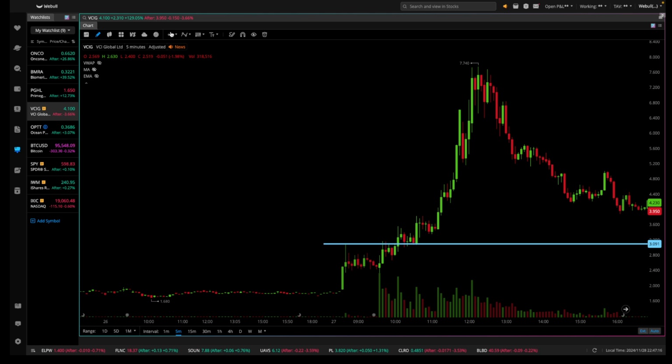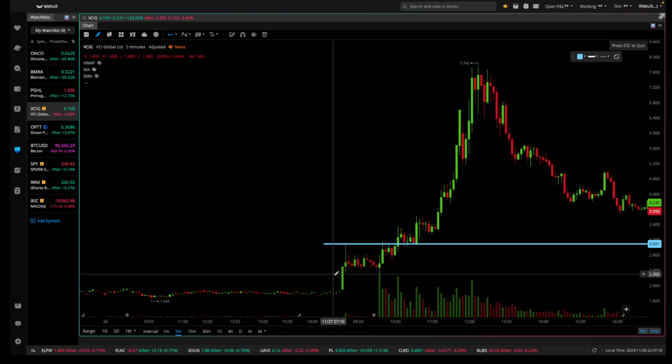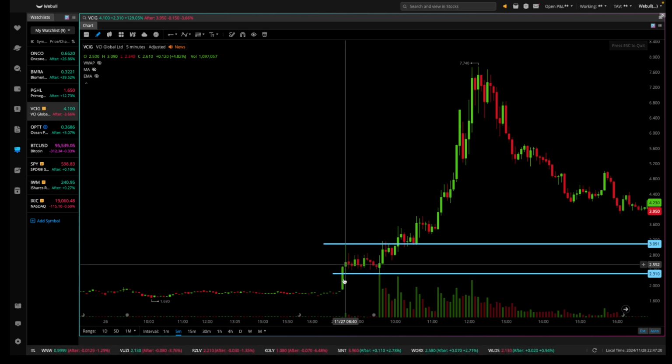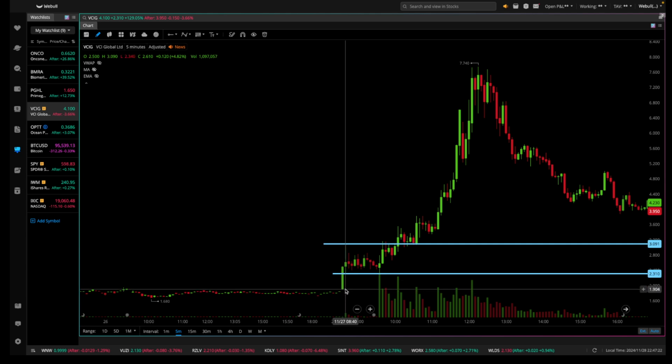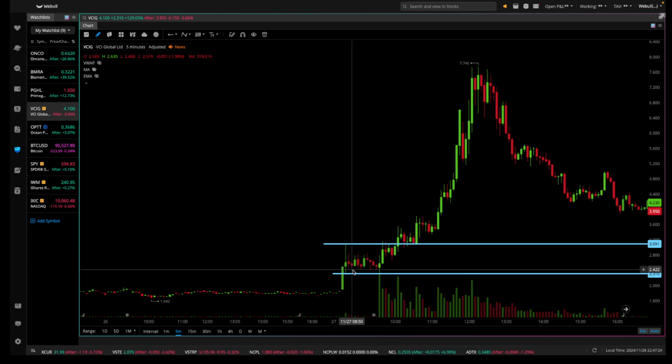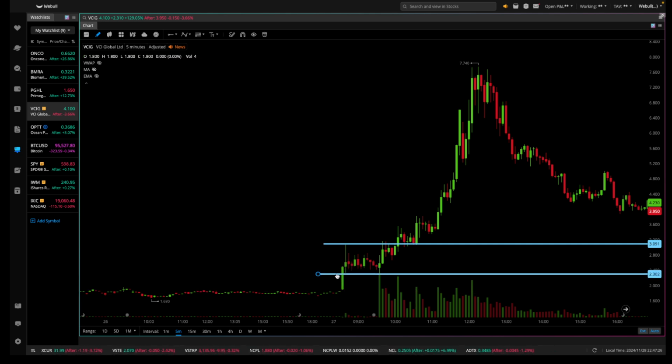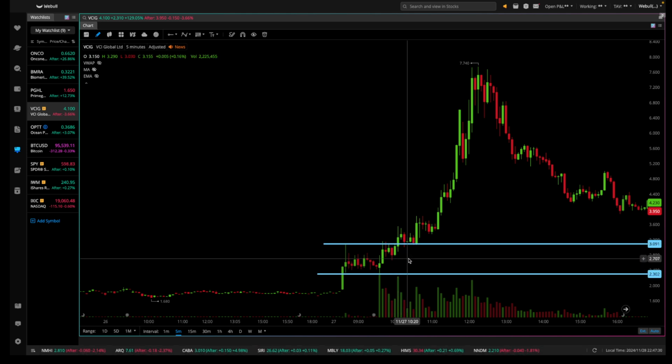Now let's say I had my pre-market low marked, and this is my pre-market low right here. Of course, this one is not the pre-market low because it broke out from this level. But if it breaks below this level, I'm basically not looking at the stock again unless it recovers. So yeah, these are your levels essentially.